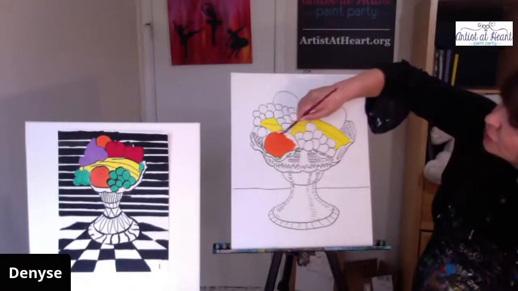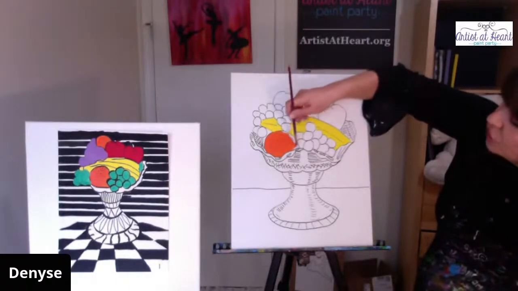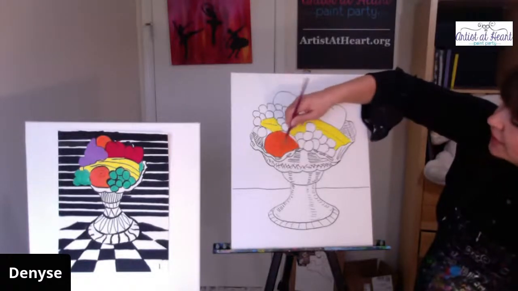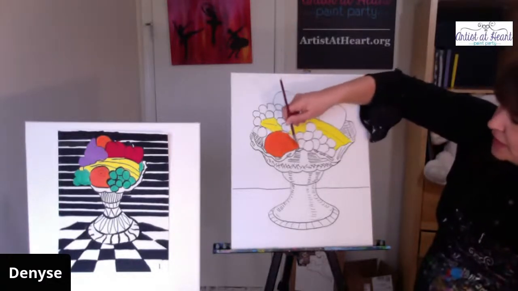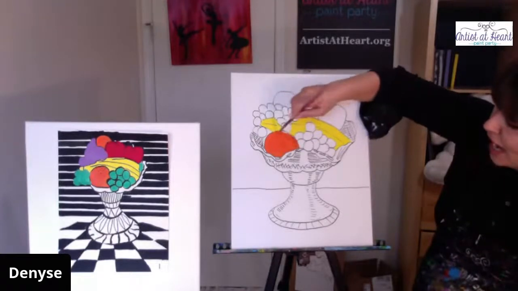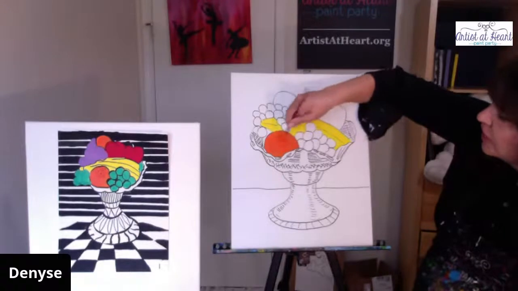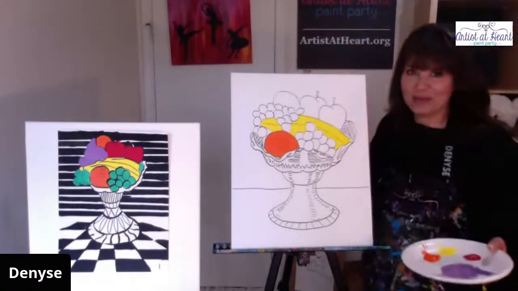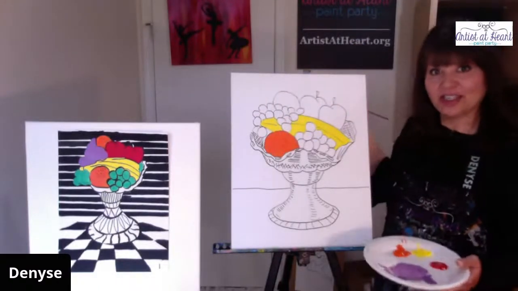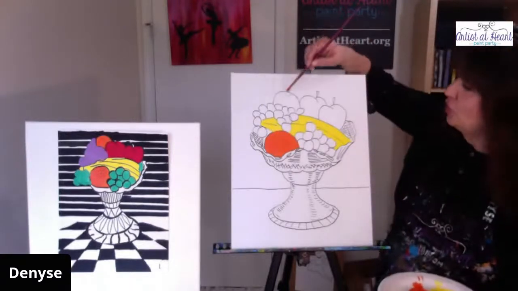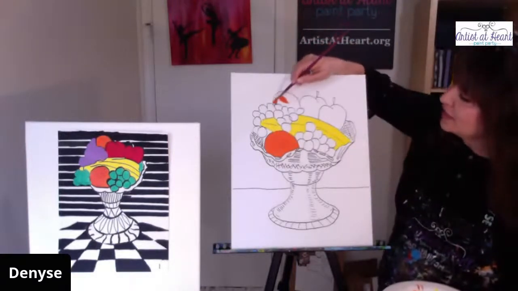Back then, comic strips were huge and in the newspaper all the time. And he was influenced by them. So that's why people didn't like his artwork. They said, oh, you're just copying people's artwork. You're just copying the comic strips. Didn't stop him. He just kept doing it and doing it because he really enjoyed it. And it was, you know, different, something new, thinking outside the box.